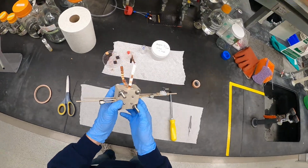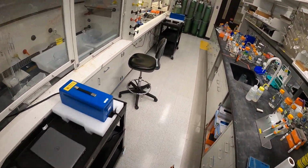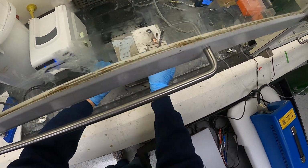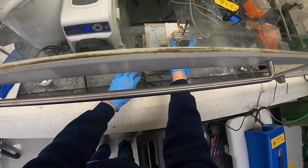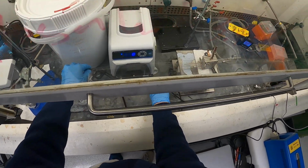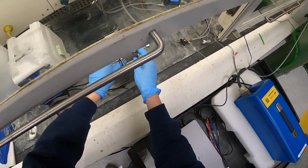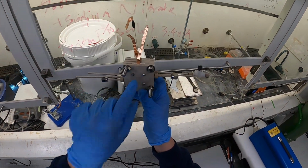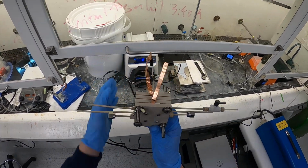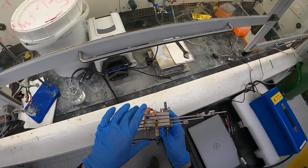Now what we'll do is take it over and hook it up to gases and liquid electrolyte. So I've got this kind of preset up where if you're using an electrolyte, you'd use it here. I just have water for now. But you'll put these tubes, hook them up to the peristaltic pump, load one into the far end, and you can see that these 4 screws are facing that way, meaning that we assembled the cell on this side and built it up that way. So this side is our working electrode with this copper tape, and this side is our counter electrode.